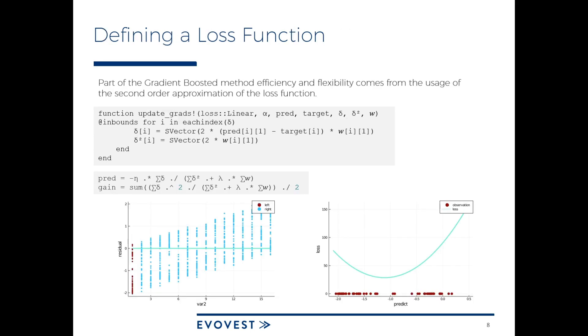Finally, a trick that is common to all boosted tree algorithms is the approximation of the second order of the loss function. By doing that, we simplify the representation of the loss for a group of features as a parabolic function. Such function has a simple analytical solution for its minimum and so we can know directly what is the best prediction to apply and what is the reduction in the loss associated with that best prediction.